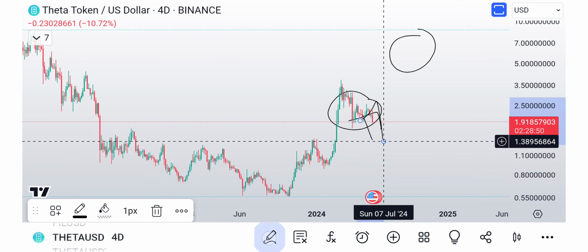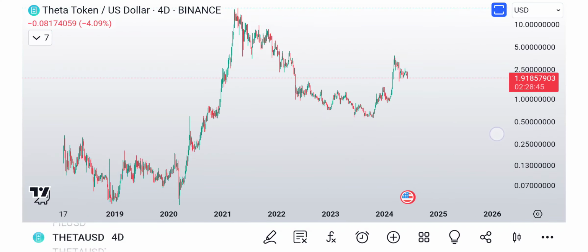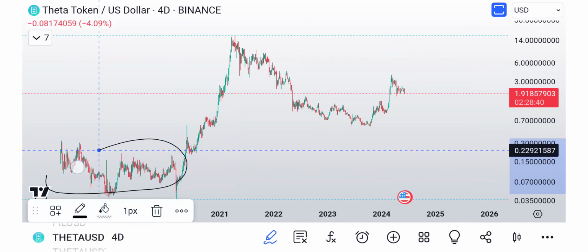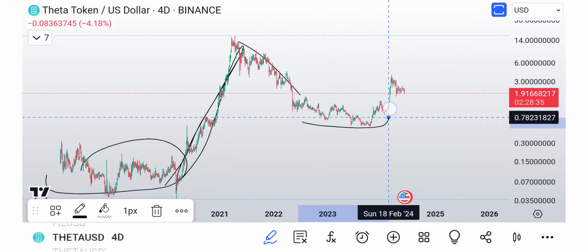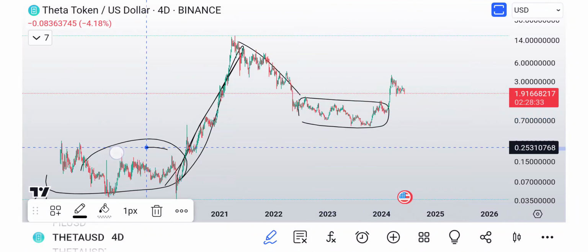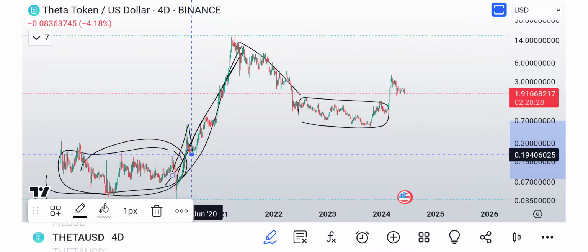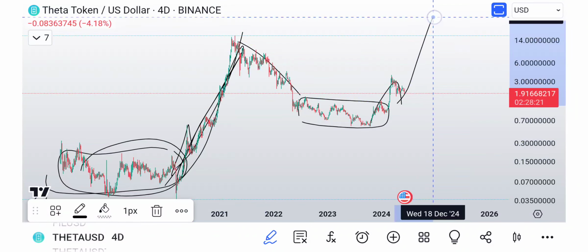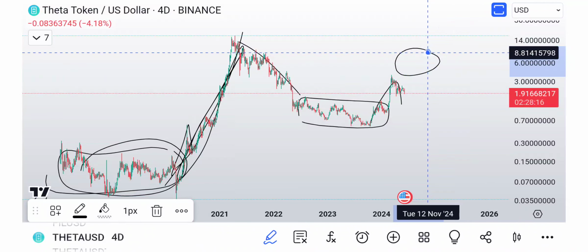So now we got that out of the way, and that's basically been the main idea, right? And then even zooming out further, the main idea has been, this is our base. This is a massive impulse. We have a massive correction. We built an accumulation base here, just like how this is an accumulation base. And you can see we broke out, we back tested. We break out, we could probably come down and back test. But ultimately, the direction is up. The direction is up. Now, what happens in the retracement levels? We're going to get there.